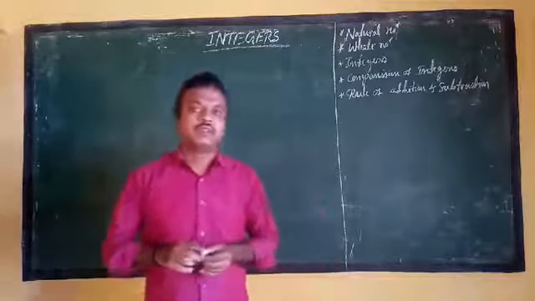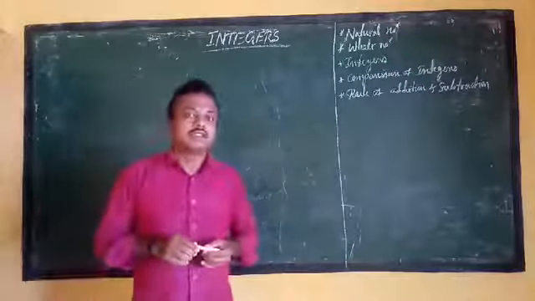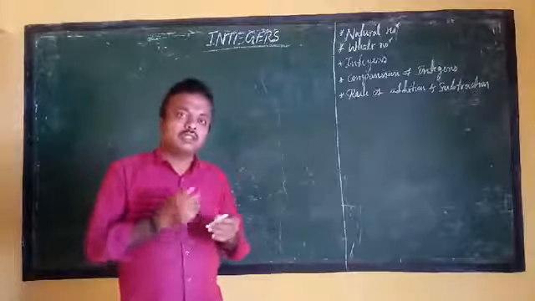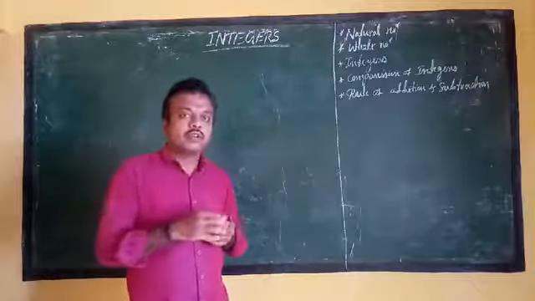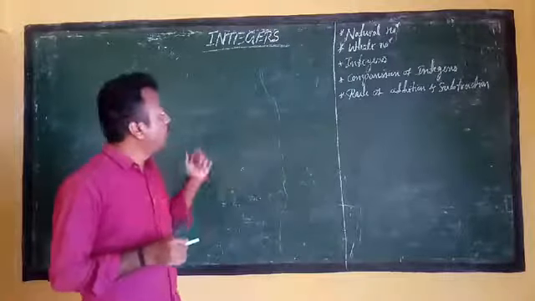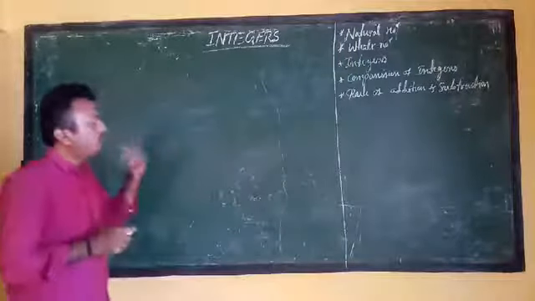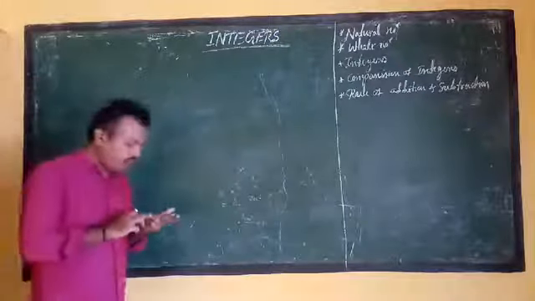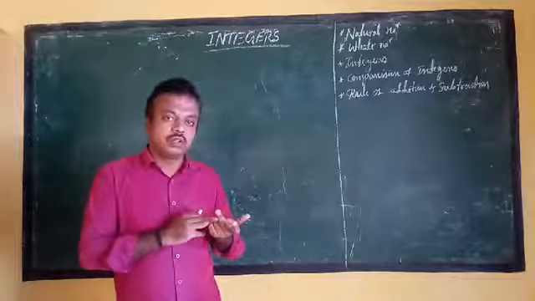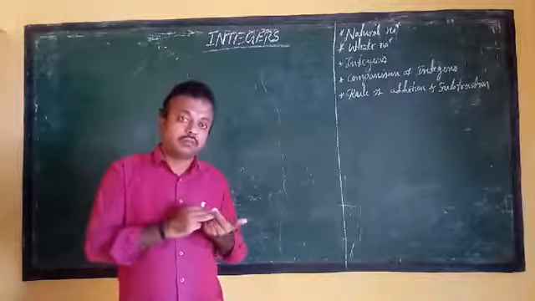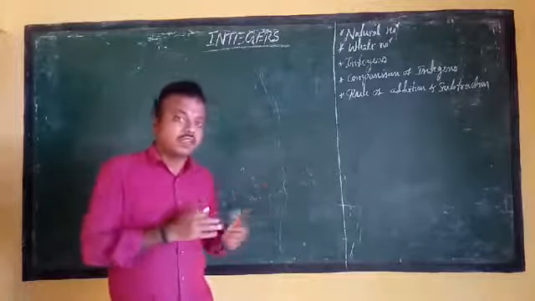Dear students, today we are going to learn the first lesson, which is called integers. In last year's classes we learned the integers chapter, correct? In the 6th standard we learned the basic components of integers. This year also we want to learn the further concepts of integers. In the 4th, 5th and 6th standard we learned the number systems: natural numbers, whole numbers, even numbers, odd numbers, prime numbers, composite numbers. These were learnt in the 6th standard and also the 5th standard.